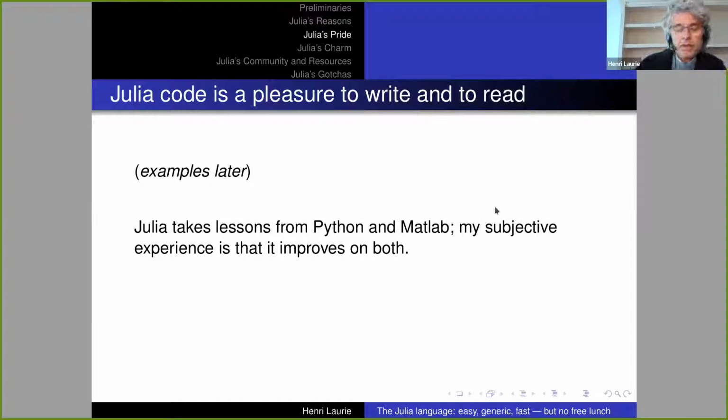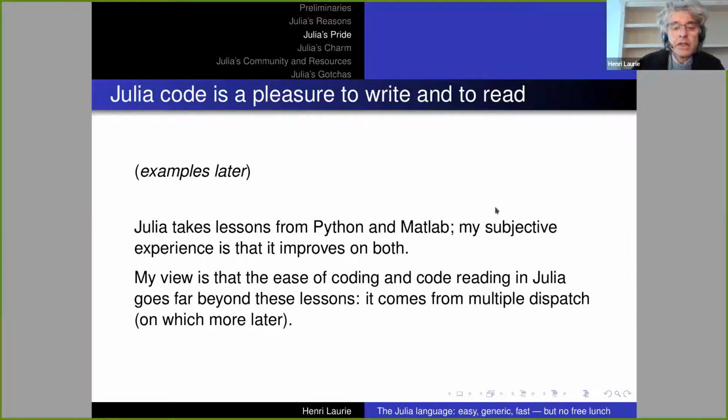Here I will just note a couple of high-level points. Julia has taken lots of lessons from Python and MATLAB, and also from many other languages. It's my impression that writing code in Julia is more of a pleasure than in either Python or MATLAB. When I started writing Python, I thought it was a tremendous pleasure. I had been writing mostly MATLAB at that point, and I really enjoyed the difference. But I started feeling some pain points in Python, and they increased, whereas Julia hasn't become more painful than when I started.